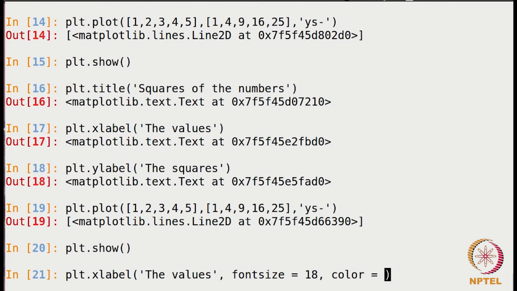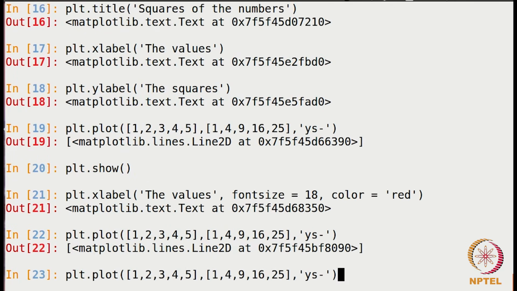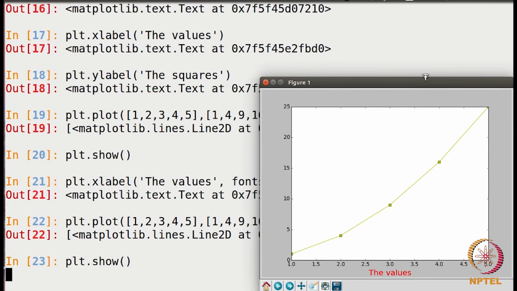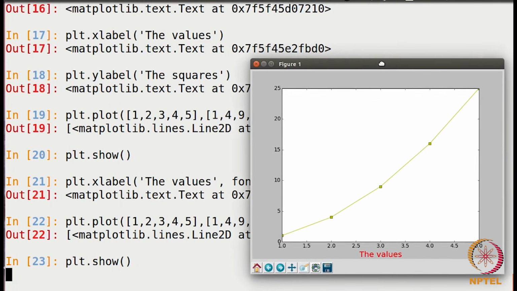So I'll write color is equal to, say, red. Okay, now the label is changed, so I'll call the plot command again, and then I'll show it. So you see the x label has changed, the color has changed, the font has changed. So you can always keep it the way you want it.